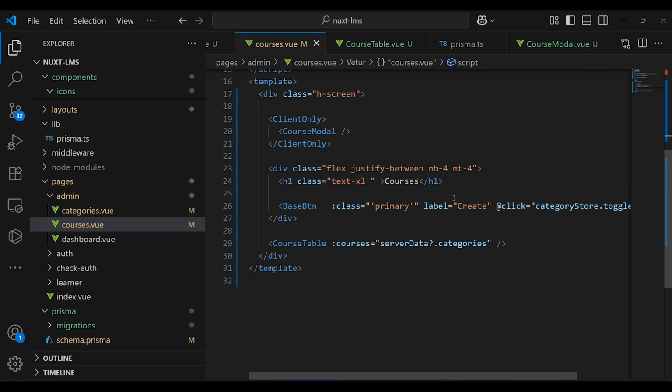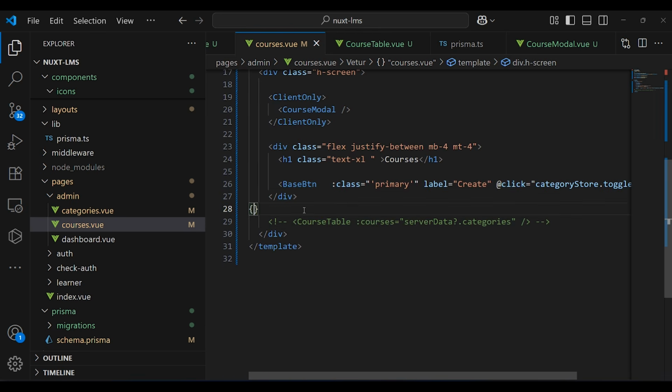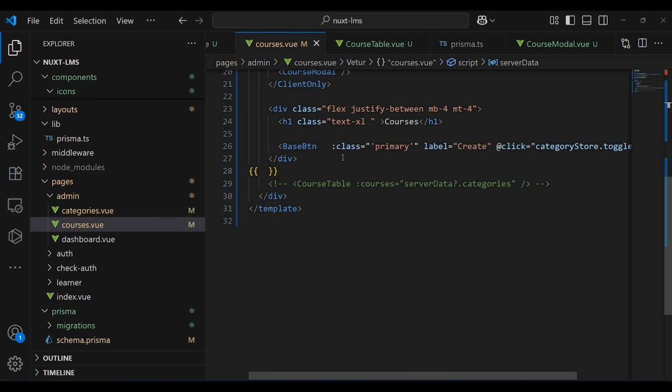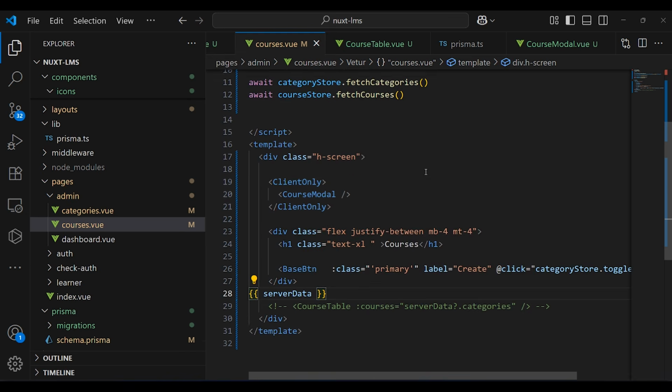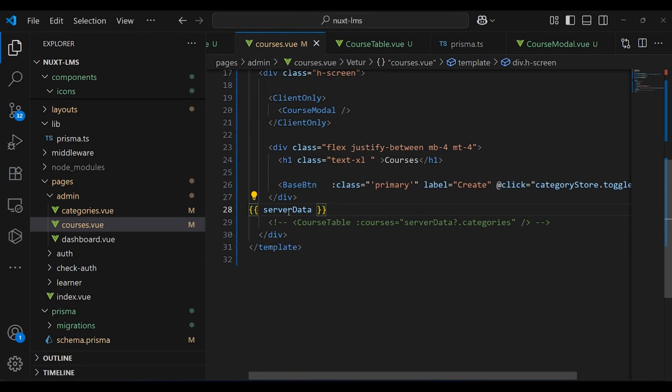And then we're gonna check here. We can see course table. Now I'm gonna comment this line, okay. And now we're gonna pass here only the course data here. You can see inside of the course store, we have the saveData in here. I'm gonna extract it, and I'm going to pass it. First of all, we're gonna try to create a course, and once we see that we have data in the saveData reactive property, we're gonna pass it to the course table, okay.